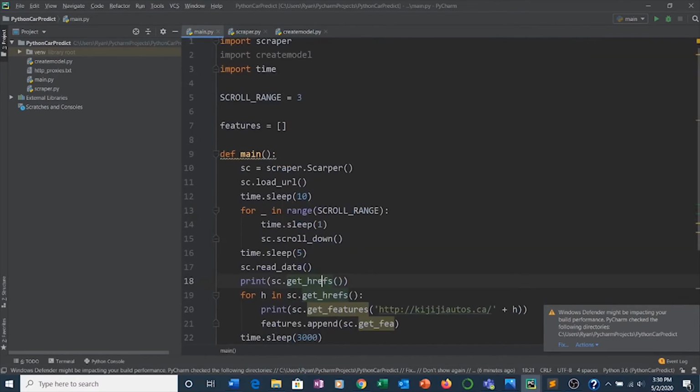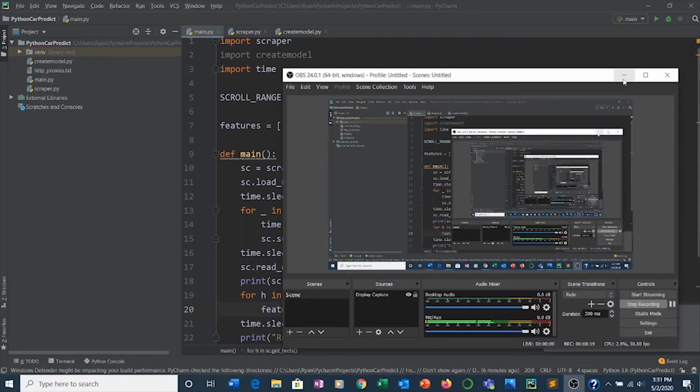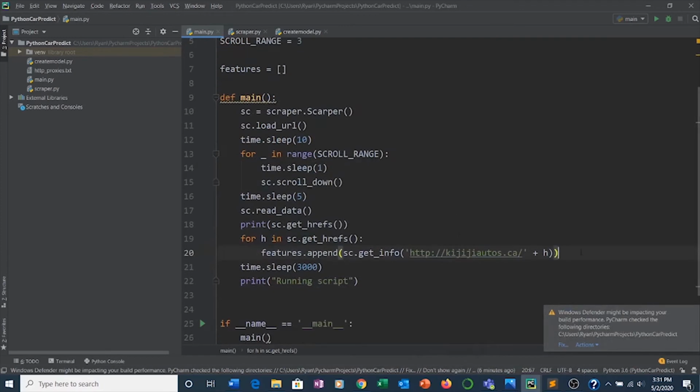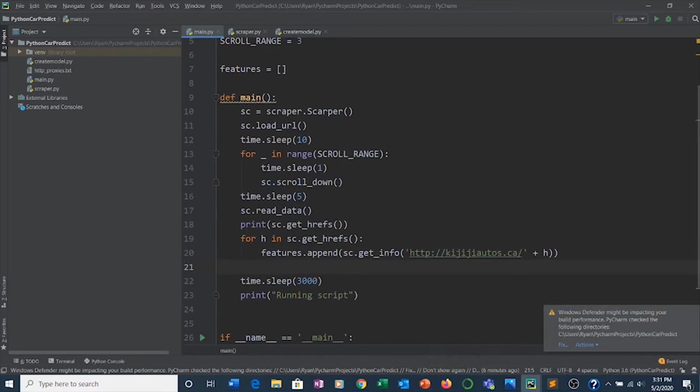Get info, and for the URL it's going to be the base URL plus h. There we go. We can remove this, and at the end of the for loop, all we have to do is print features.